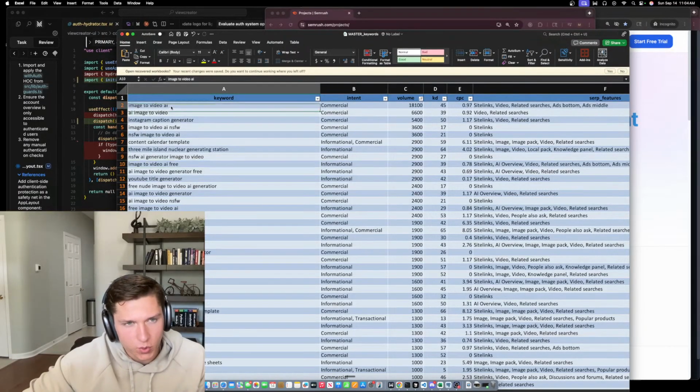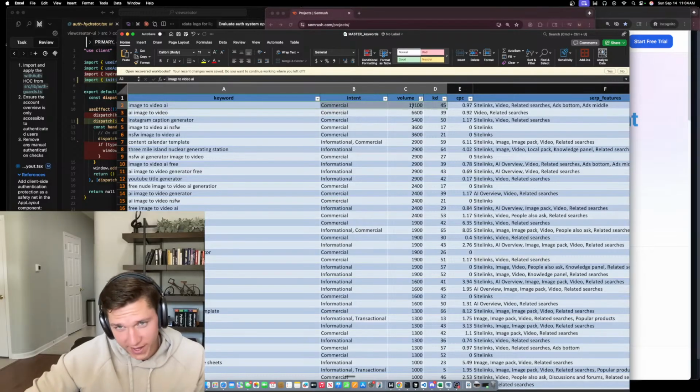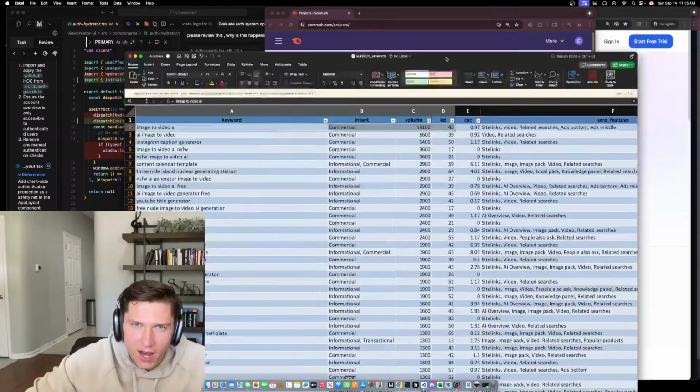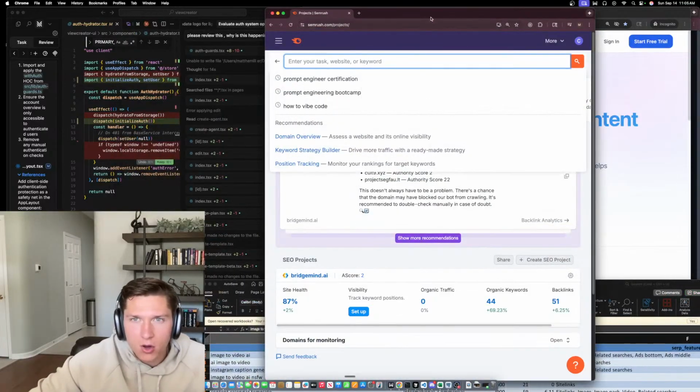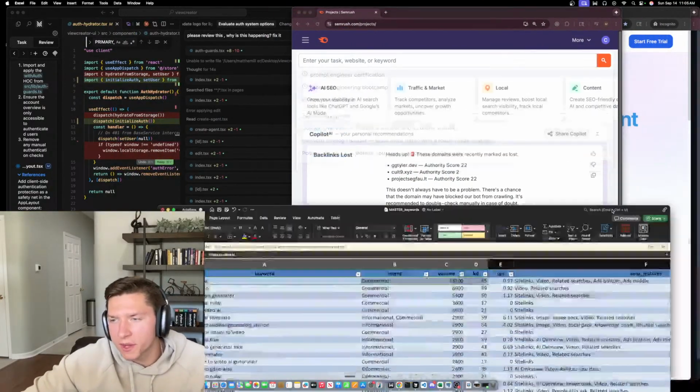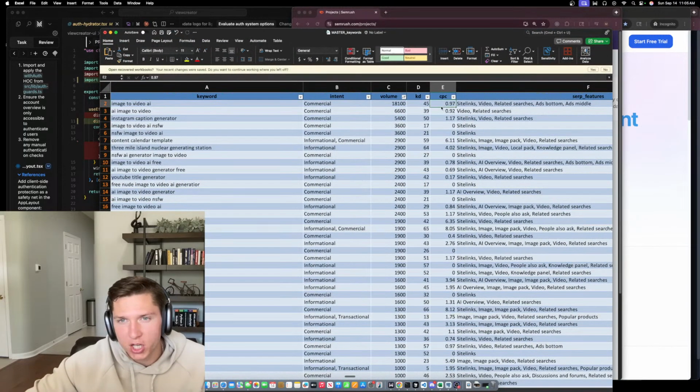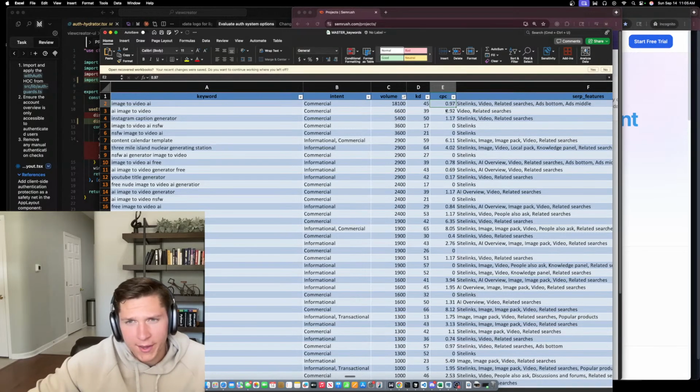This one, image to video AI, is huge volume, 18,000, keyword difficulty 45. Also, the cost per click is really important. You can see here the cost per click is 97 cents. Every time you sponsor this keyword and somebody clicks on it on Google, it's going to cost 97 cents.